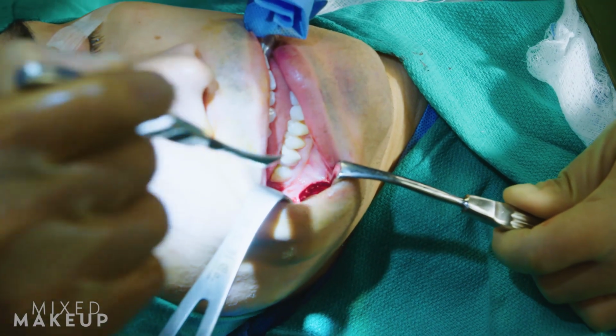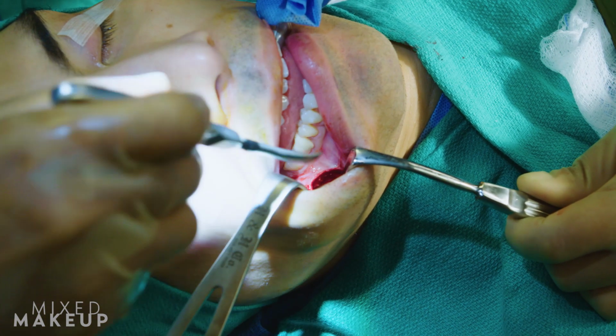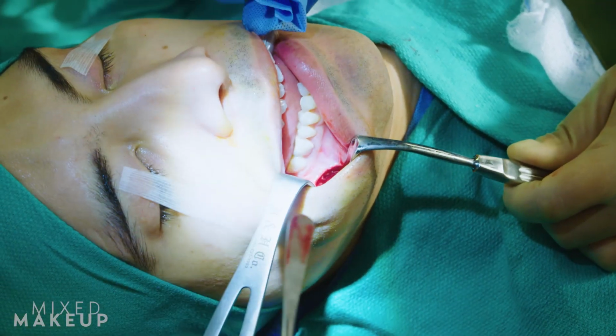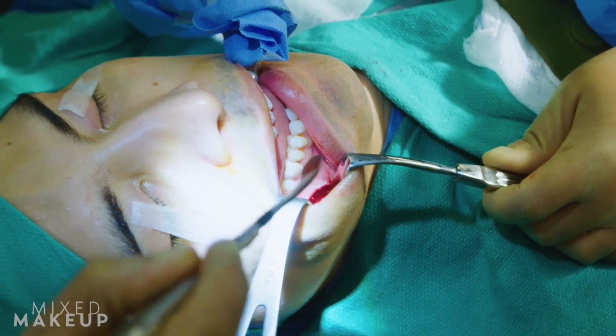Okay, so this is a shot through the mouth. Small incision, it looks stretched, but it's actually just a small incision the size of a nail bed. It stretches so nicely that I can make the incision very small and then get access to everything. And this connects all the way to the chin incision. As you can see, it's very dry. There's no blood. It looks healthy. It's gonna close beautifully. So I'm gonna show you now how we insert the implant.